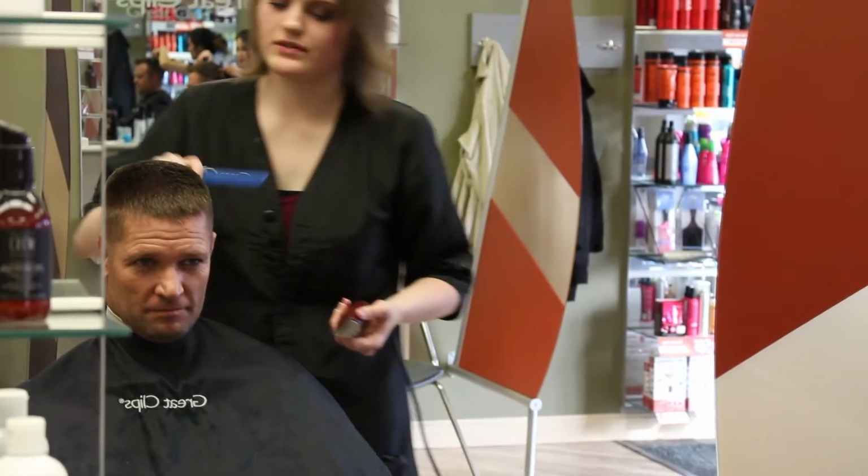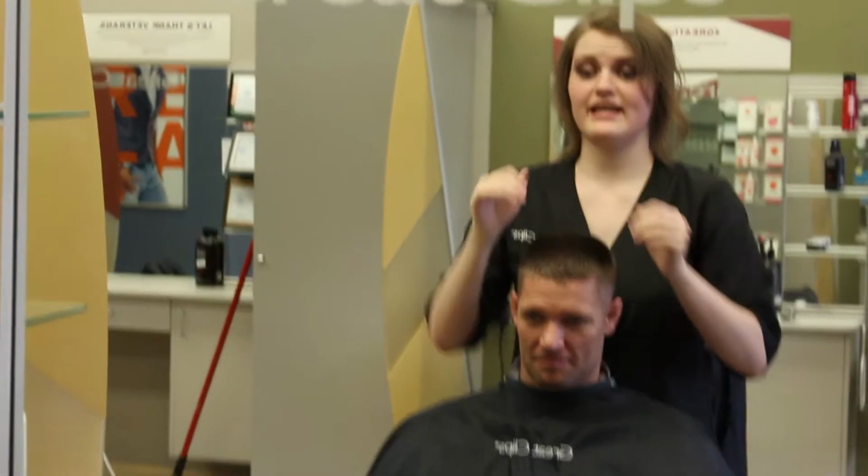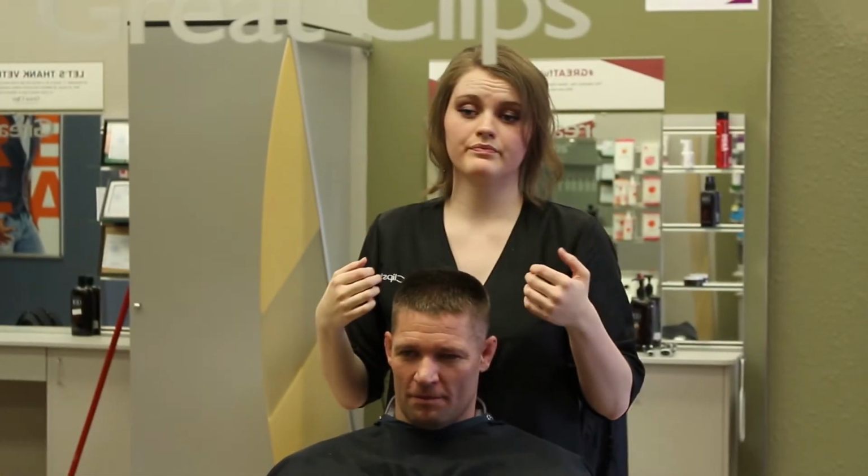How do you like your sideburns? Yeah, just kind of right in the middle of the ear. Do you want it all to just stand down like that, or do you like the front to come up? I kind of pull it up a little bit.